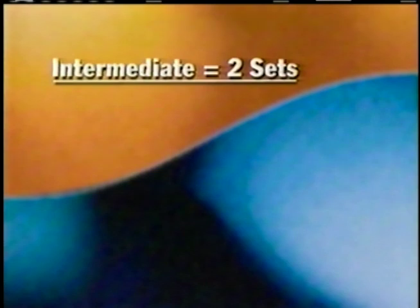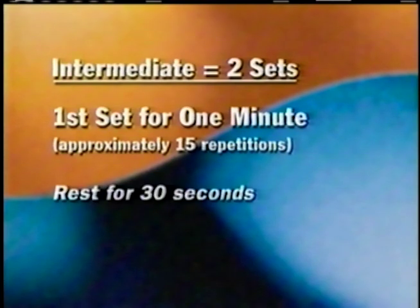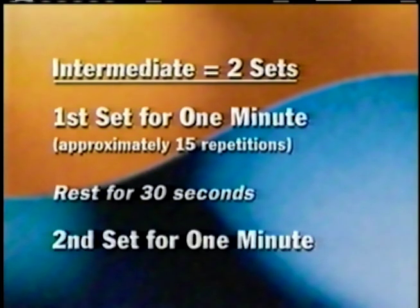If you're an intermediate exerciser, consider doing 2 sets of each of the chosen exercises. Perform repetitions for 1 minute, resting for 30 seconds, and then repeating repetitions for an additional minute. Rest for an additional 30 seconds before moving on to the next exercise.